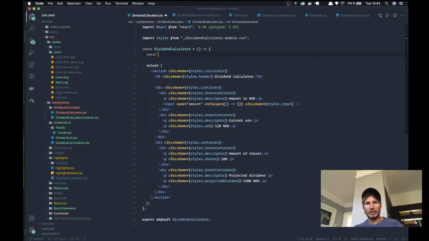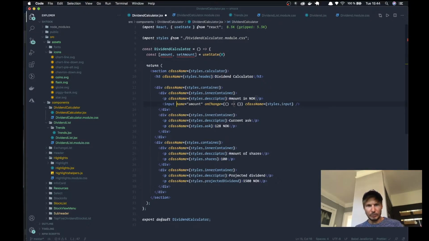So let's create a stateful component by adding useState from React, and then we'll say amount and set amount equals useState, and we'll give it a number.